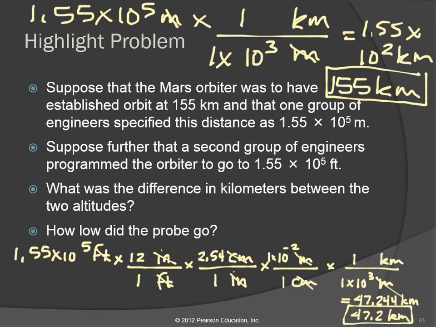How big is a kilometer? It's on the order of a mile. So the relationship is 1.6. So personally, I have a hard time remembering which is longer. Is it 1.6 kilometers to the mile or 1.6 miles to the kilometer? I have a hard time remembering that. But they're ballpark the same size, right? So the difference here was on the order of 100 miles. That's a big difference when you're talking about orbiting the Earth, right? 100 miles too low, the force of gravity is too great and it just pulled that thing in.